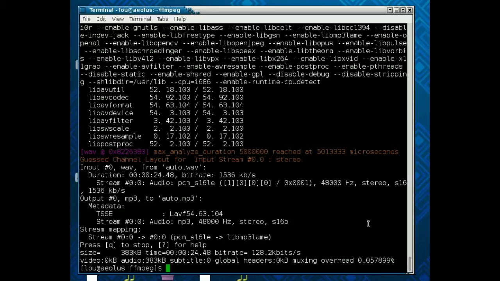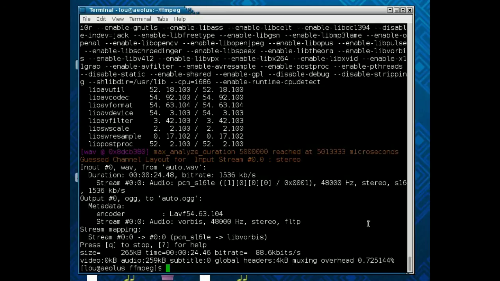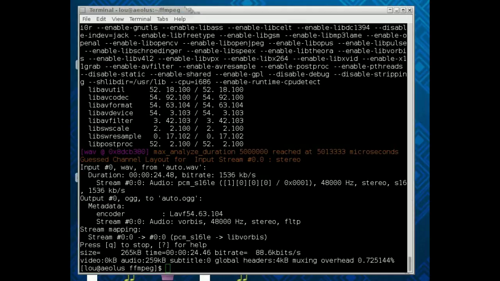One of the interesting options with this, just to extend the example a little bit, let's say libvorbis, because we never want to shortcut oggs, and we'll say ogg, and it will make an ogg file for us, with its options 88.6, and we'll come back and look at that here in just a second.